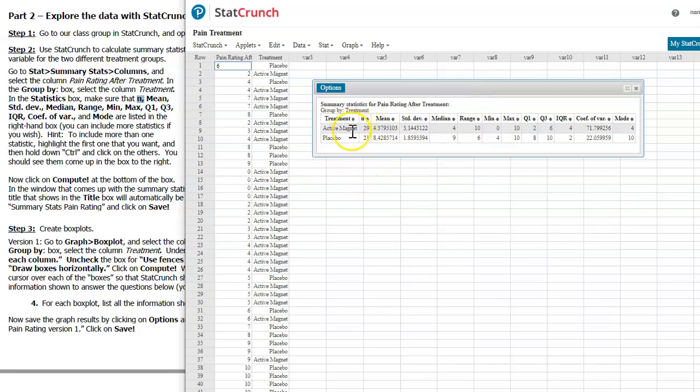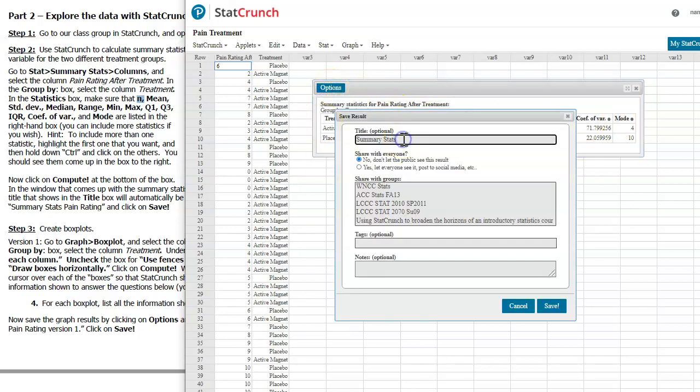You've got 2 sets of information, one for the active magnet group and one for the placebo group. Once you get this to come up, make sure that you've got all the statistical measurements in here that are in that list. Then click on Options and Save, and add on to the end of this title, Pain Rating. When you've done that, click Save. It will save that to your results so that you can put it into your report later.